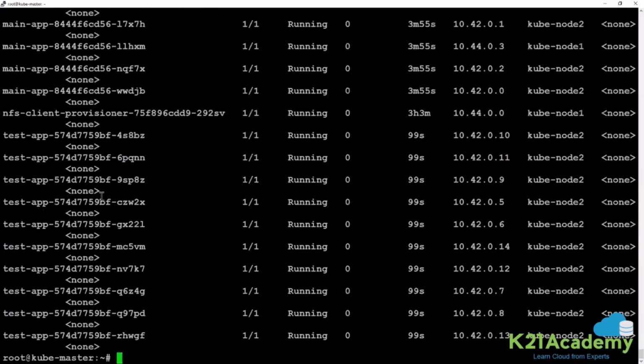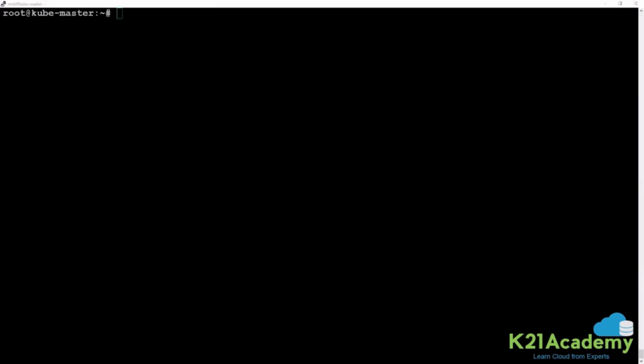All the test pods are running on node 2. Let me drain kube-node2 to migrate all the applications to node 1. So the command is kubectl drain kube-node2.